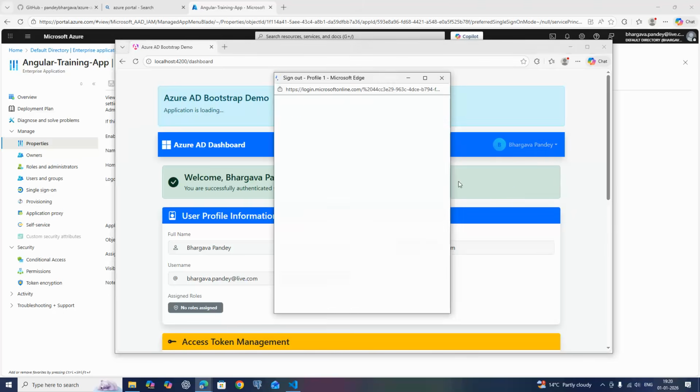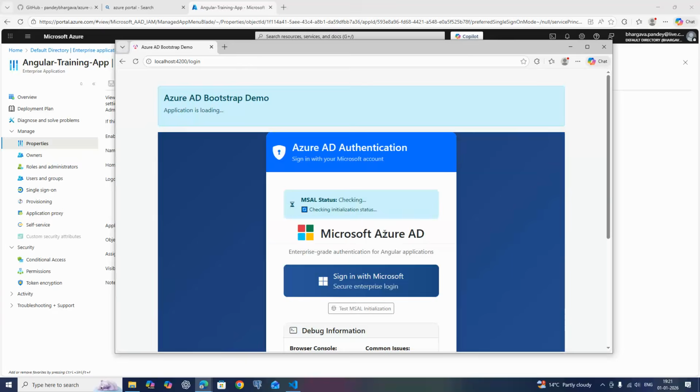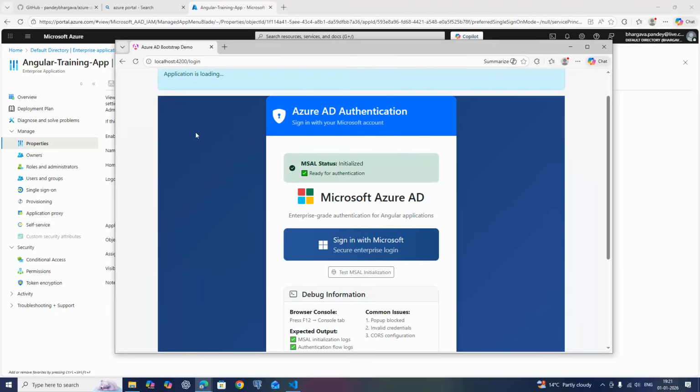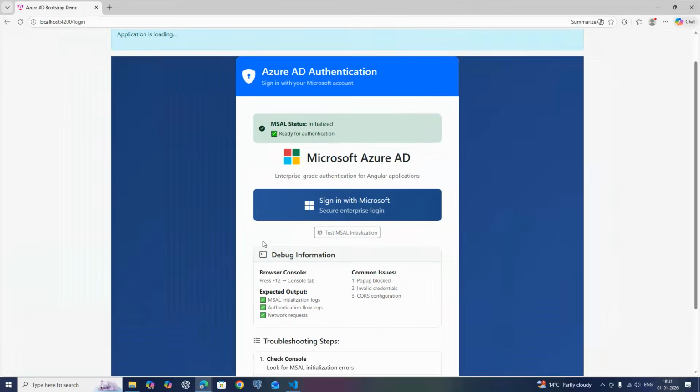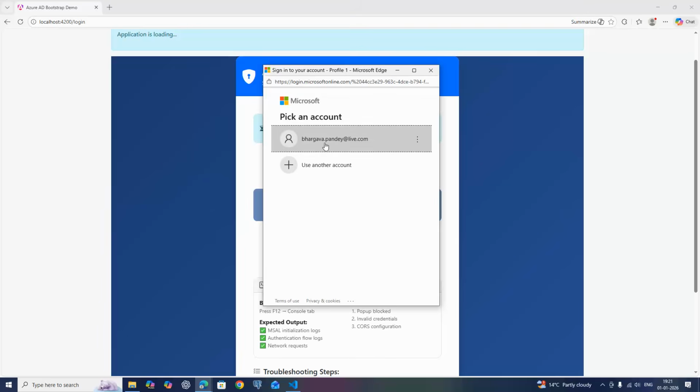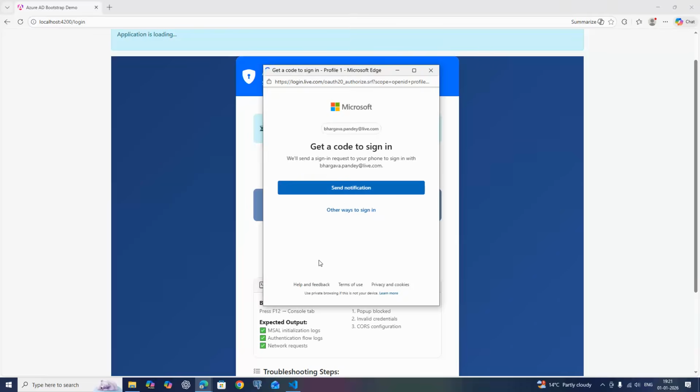Let me again log out. It will ask which account you want to log out of. And now if I close, it's clearing all the caches from my local system as well, so that once you reopen this window, the system finds out that you are not logged in. Now you can see that you are back to the main screen, then log in. As I have already logged in on this account, it's not asking, because I have already authorized this machine once.